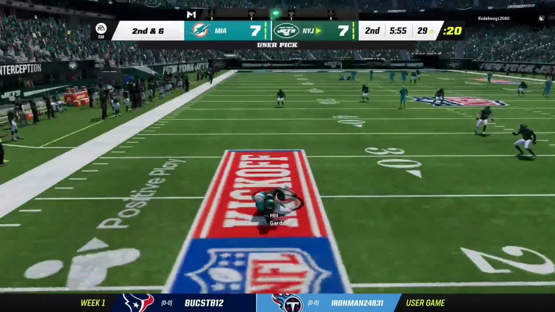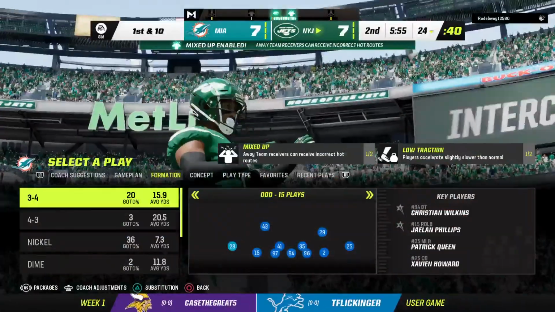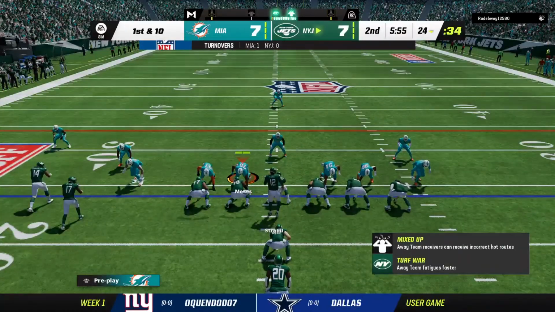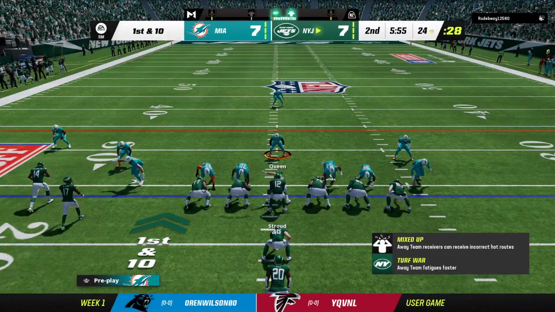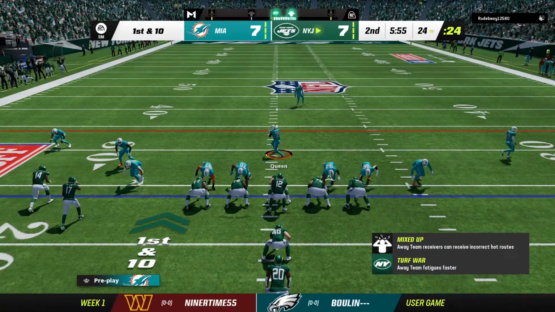He rifles one that's intercepted. Sauce Gardner puts it off. And the Jets are going to have it here as they'll start at their own 24-yard line. The New York offense taking over for their next possession. They were successful last time finding the end zone on their opening drive of the season. And they'll get another shot here with a 1st and 10.